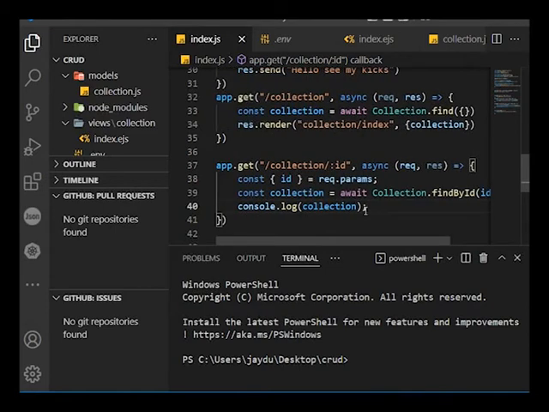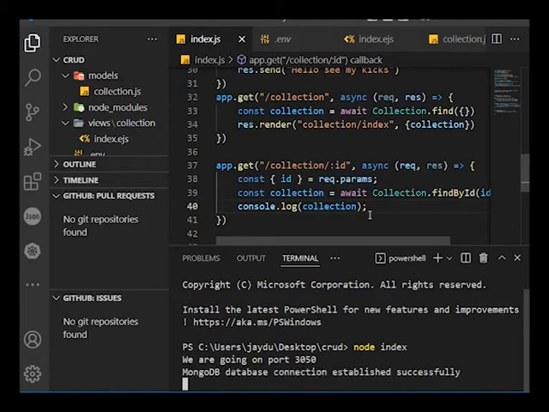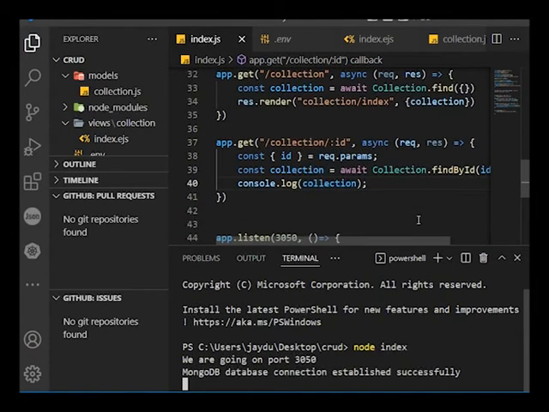So before we move forward, I just want to do a quick console.log of this just to see what we get. So we're going to do a node and then an index, and we'll give it just a moment. And as you can see, we are up and going successfully on the database. So now what we want to do is create the page that will be displayed when we render out or when we gather this information, or if someone goes to this particular ID.